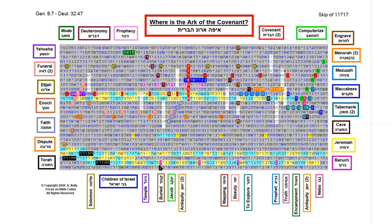One of the other temple treasures that they possibly took is the original menorah. If you've ever seen the Arch of Titus, it shows the Romans taking away a menorah. We naturally assume that this was the original menorah that was taken to Rome, but that conquest would have happened over 500 years after the time of Jeremiah. So the menorah that Titus took to Rome was probably a replica. Menorah is in the plain text twice here in the orange color.